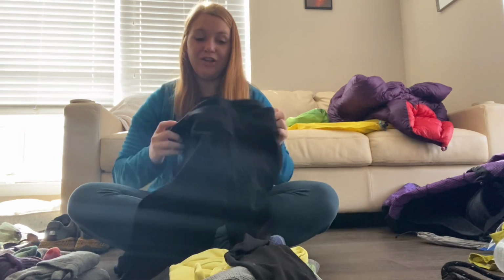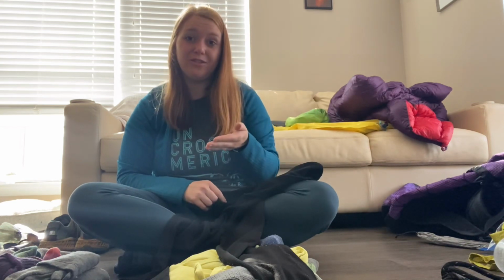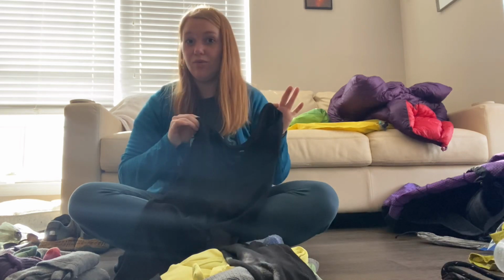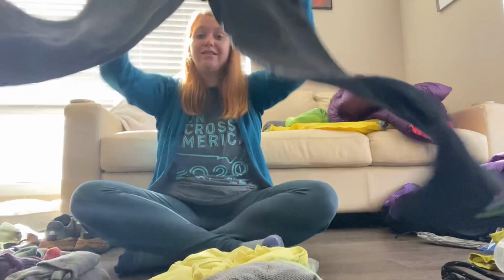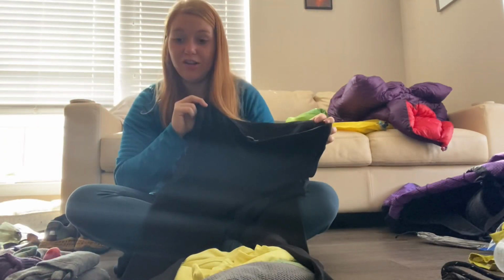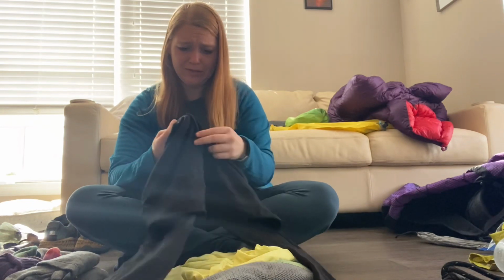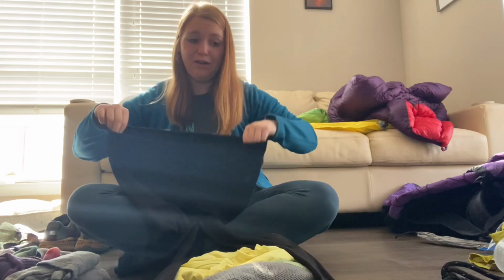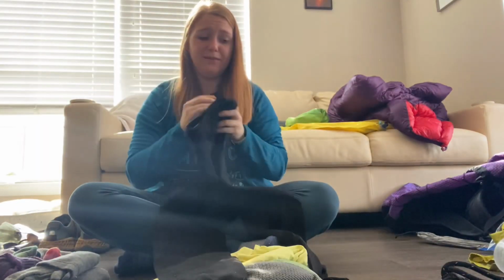Next, my sleep clothes. And these were also meant to double as cold weather clothes. By the time I got off, it was getting into fall season, so I was expecting to use these potentially to hike out in cool mornings or maybe later in the evening. These are the same Smartwool leggings that I started with. Absolutely love them. They did start to get damaged a little bit. There was a little bit of a hole in the rump region that I had to sew up. But other than that, they held up really well, and I have no complaints about them. They're great.